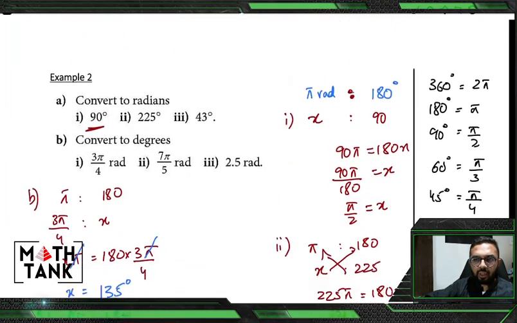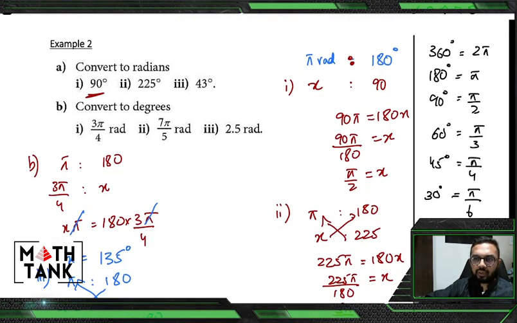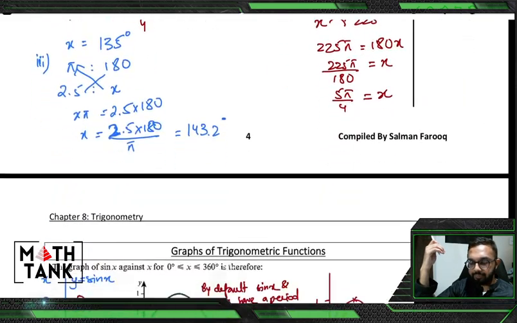Then the first thing that you need to know for A-level trigonometry is conversion from degrees to radians. Pi radians is equal to 180 degrees. Now sometimes you have pi, sometimes you don't have pi. You can have numbers instead. 3.142 radians should equal 180 degrees, or could be anything else, 1.2 radians, 2.9 radians, whatever the question might give you. So you need to be aware that radians can also appear in decimal numbers.